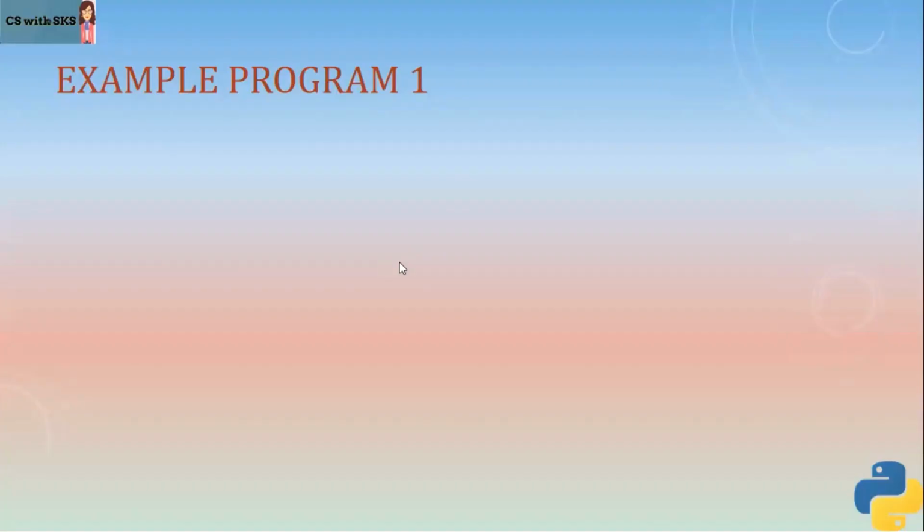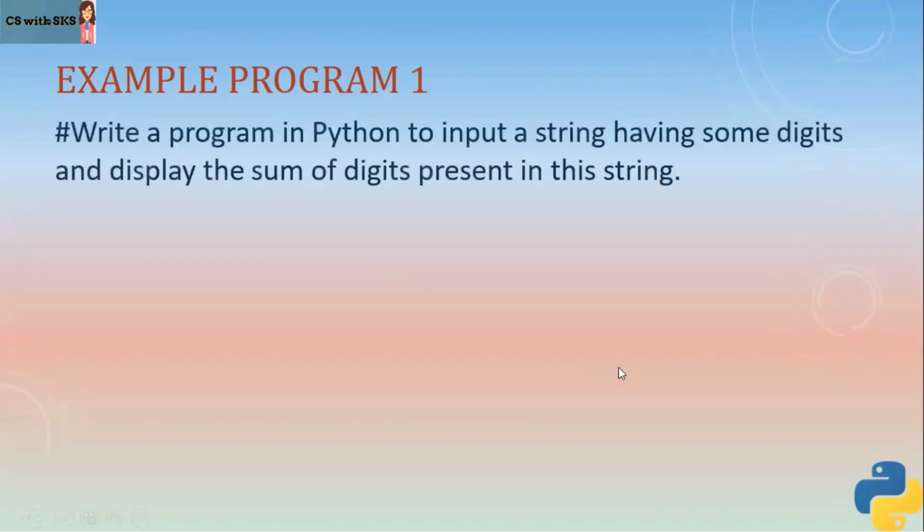Now let's do some example programs using strings in Python. So the first question is: write a program in Python to input a string having some digits and display the sum of digits present in this string. Now, I suggest that you all pause the video and try to write the code for this. Of course, I'm going to give you the solution also in the video, but the recommendation is that you try it on your own and then compare your answers with the solution that I am going to write.